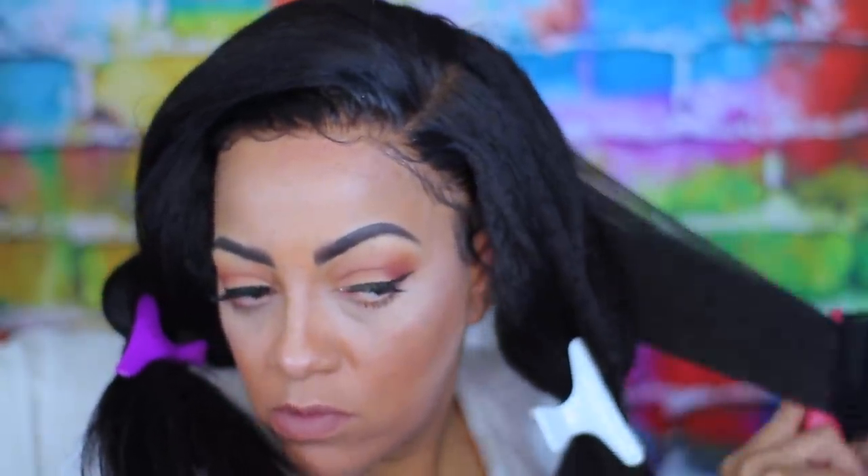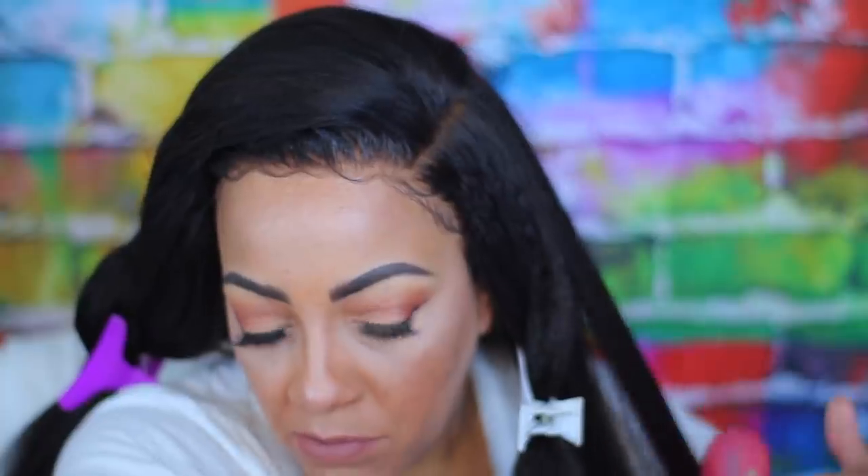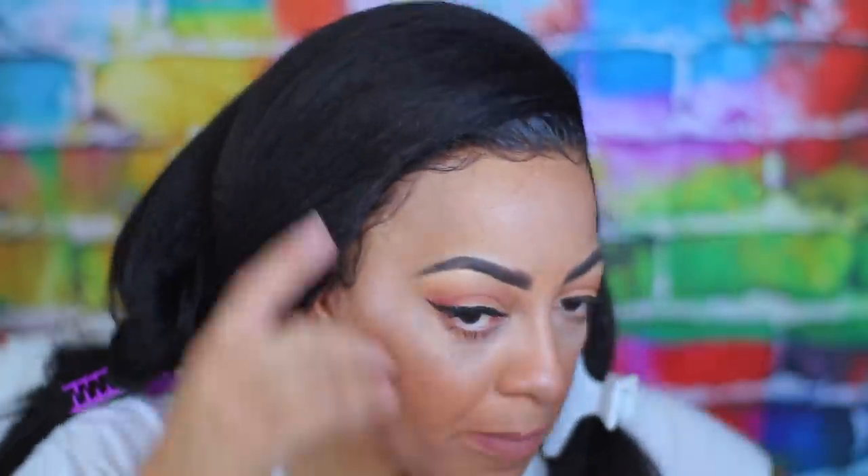Now I'm just going to use my brush straightener to straighten the hair out — I did show you guys a tutorial on that. As you guys can see, this is the finished look. The hair came out so pretty and I'm just going to cornrow one side to keep it out of my face. This is how I like to wear my makeup — very neutral, nothing too dramatic. Just neutral and cute.